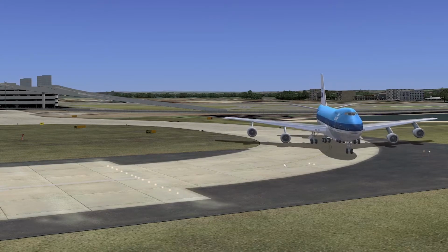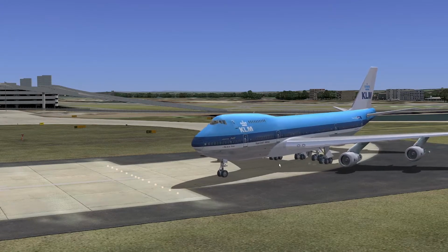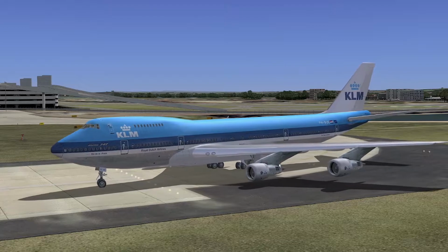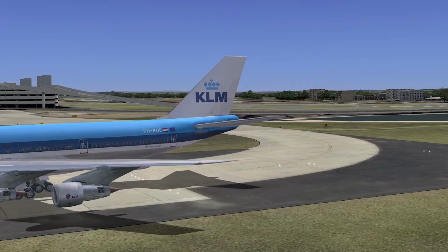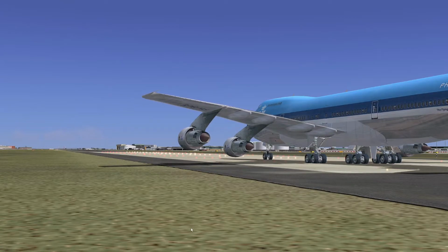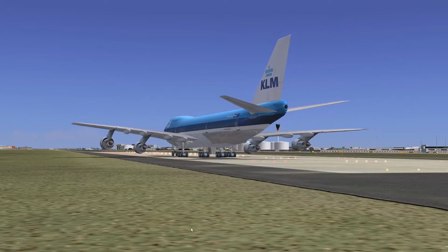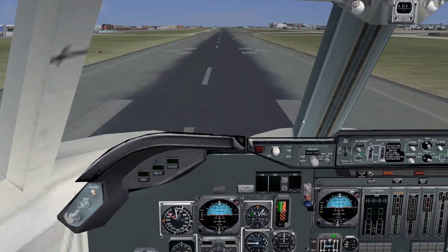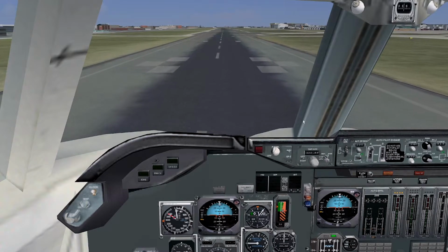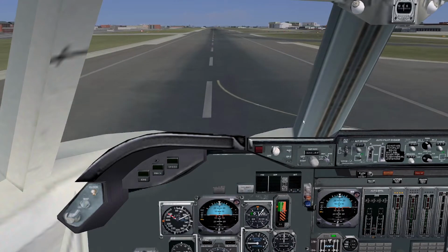The included sound set is very weak in my opinion, perhaps the weakest point of the entire simulation. Standing outside the airplane, the engines have little to no bassy rumble at all, and sound quite underpowered even at maximum thrust. Inside the airplane, the engines sound a bit better, except in reverse, which just sounds like Darth Vader inhaling continuously.